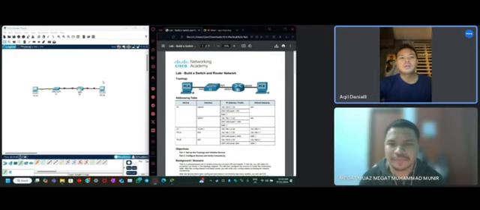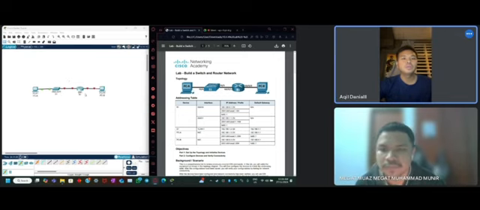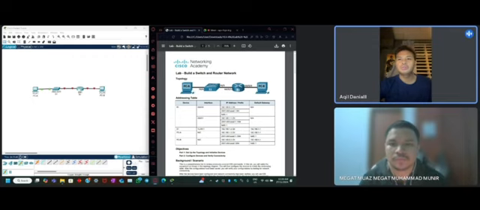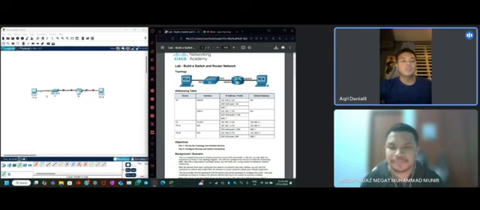Okay, first thing first, we have to draw the topology that includes two PCs, one 2960 switch, and one 2901 router. We will connect PCA to S1 by first connecting Fa0 at PCA, and then connecting it to F0/6 at switch 1. Then switch 1 to router 1, we connect F0/5 to G0/1. For router to PCB, we connect G0/0 to FastEthernet. We connect them using copper straight-through cable.